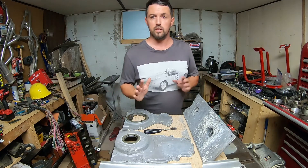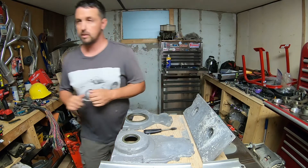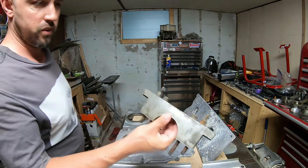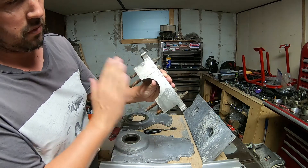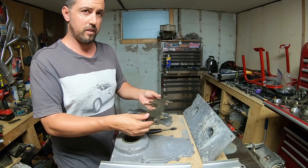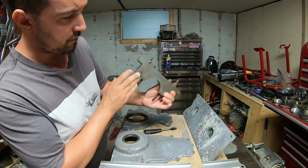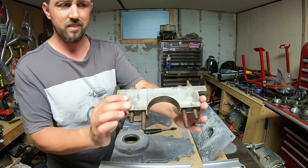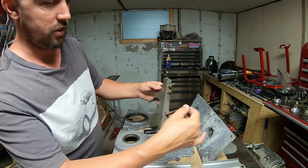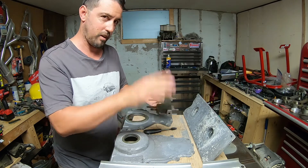Another thing — I'm doing as much on the engine as I can, including all the parts and components. I even did the main caps. Here they are — not too bad. I basically had to rinse them and go at them with a scotch brite. I'm going to bring some vinegar inside and use a small tub, like a margarine container, just to soak all the bolts in. As for the bolts, I'm not saying I can reuse them — a lot of them are torque-to-yield on these engines, so I'll probably look at getting ARP studs or something like that. That's for further down the road.